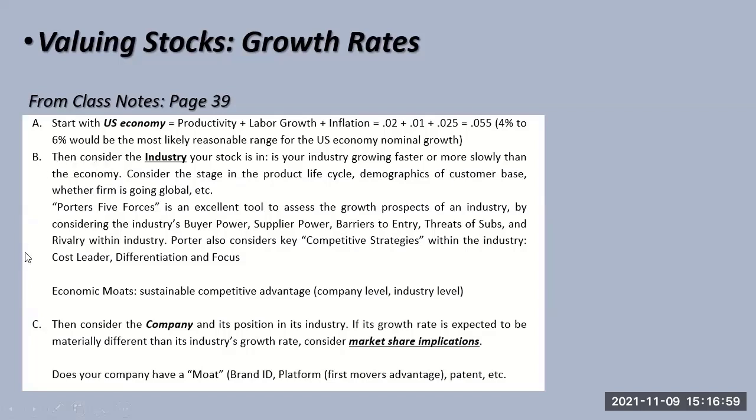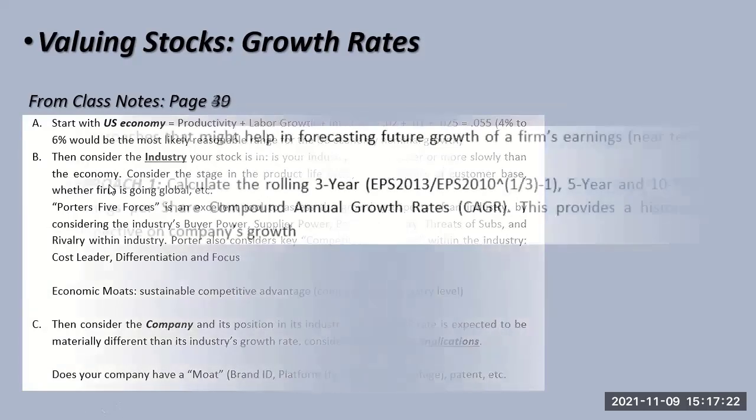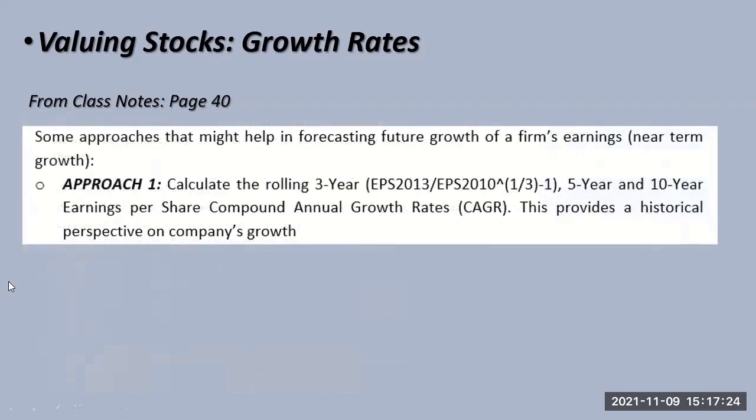Now, one thing a lot of students do on the shorter-term growth is fixate on recent growth. And I can see that. If they've been growing 15-20% the last few years, that gives us something. So we say, well, they've been growing that fast, they can continue growing that fast. There is a tendency to do that. It doesn't work all that well, but it is a tendency. So how do we come up with this short-term growth? You've got the long-term terminal growth that's going to be tied to the economy. How do we get the short-term growth?